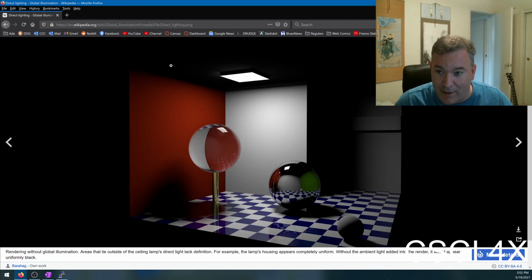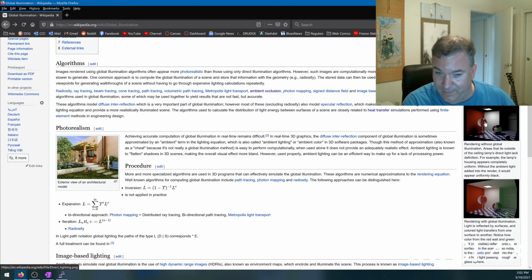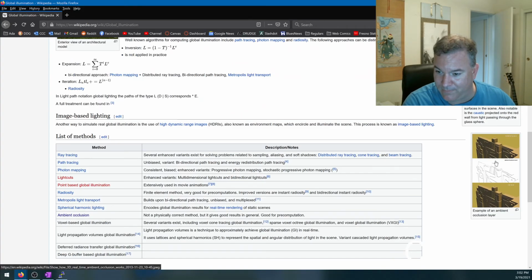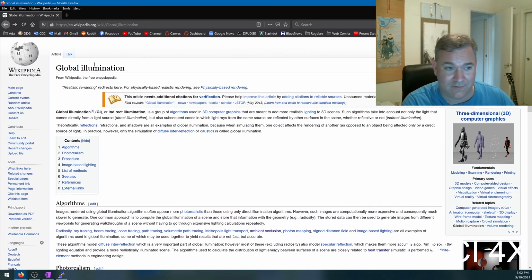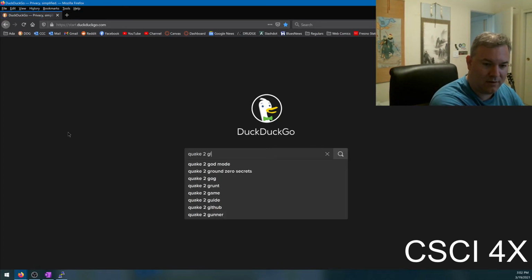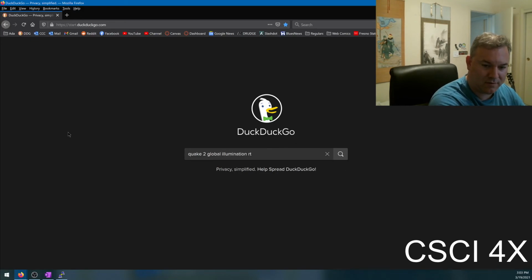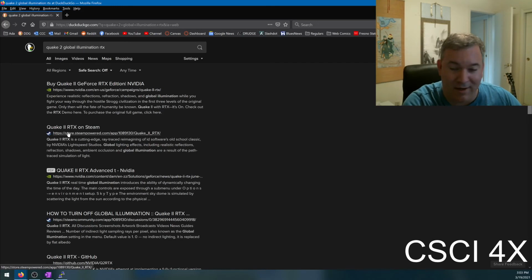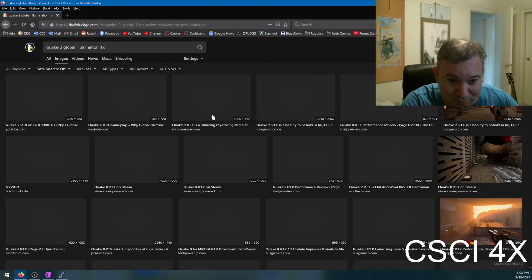If you're in a game, though, it's not practical, right? The new thing with RTX is that the hardware is going to accelerate these things, and you can limit how many bounces you have. But when you randomly cast rays around, you actually don't get a very good answer. You'll get a very noisy image, as in Quake 2 global illumination RTX. You'll actually get a very poor looking image, and so then you have to filter the results.